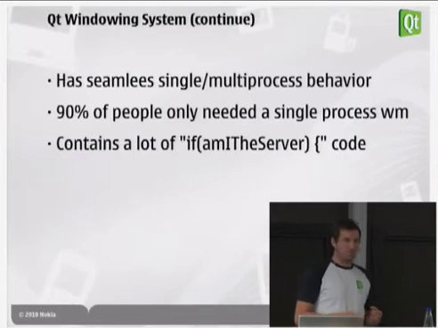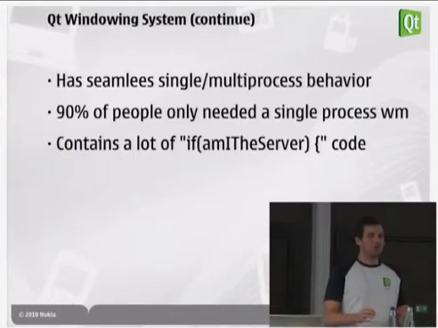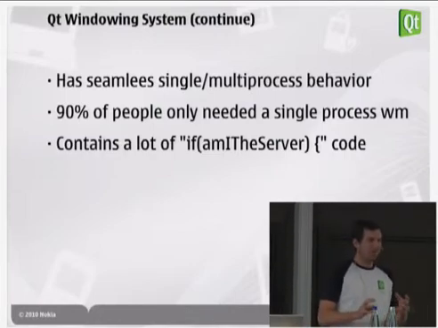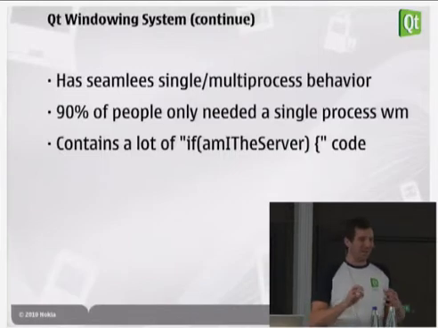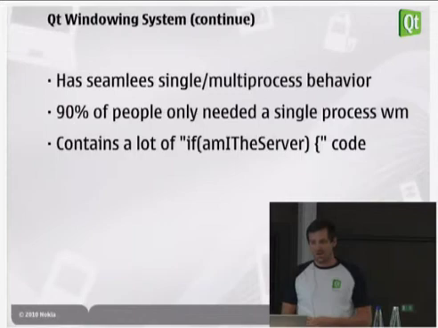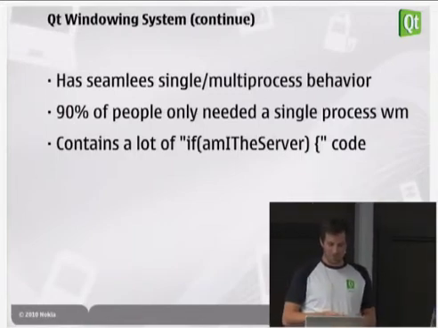We've seen that people who were using Qt for embedded Linux made, for instance, industrial embedded systems, and most of them didn't need the multi-process support.